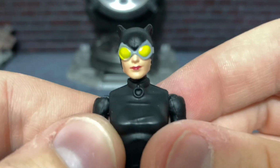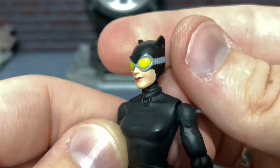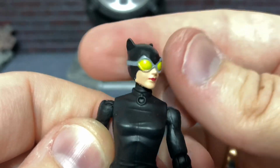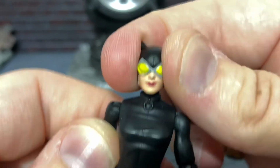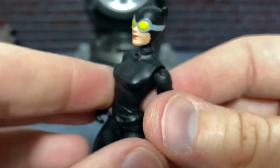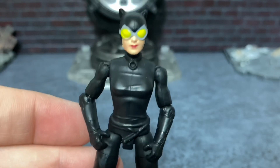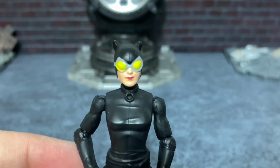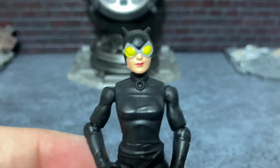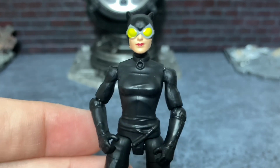Then the head sculpt itself is very nice for this scale. We have the cat ears up here. We have the goggles. This is definitely the Jim Lee look for Catwoman from Hush, and it has been the most popular look for many, many years now. And overall, I think the sculpting is really quite nice, especially for this scale. Keep in mind, this is only 3.75, 4 inches. So this thing is teeny tiny, and it is quite nice for that size.